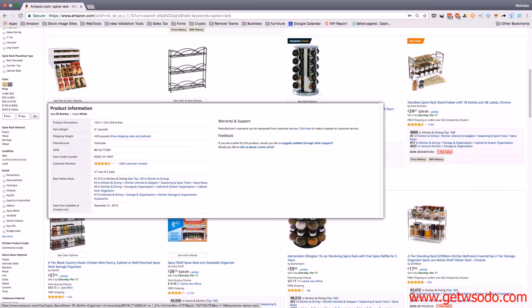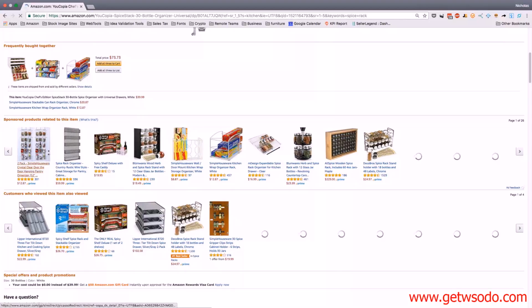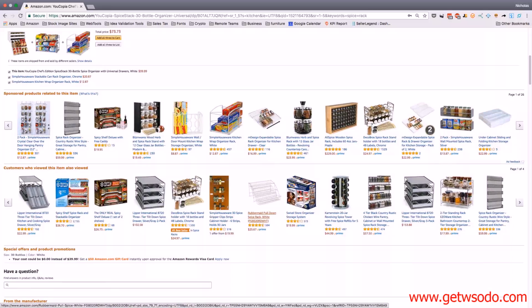This is really important not only for the search results, but also for PPC results. You can see here there's sponsored ads and sponsored products related to this item. People window shop by looking at images, so it's so crucial and important that you have a main image that really stands out and really is compelling when compared to your peers who are also selling that product. If you're only taking a picture of the item without a use case for how it's being used, then you're already at a loss compared to your competitors who are doing just this.